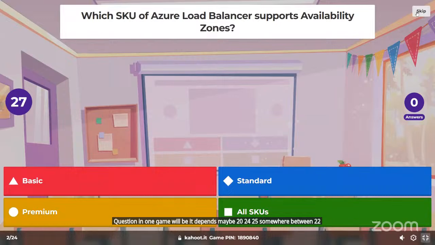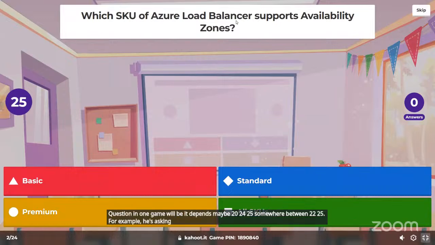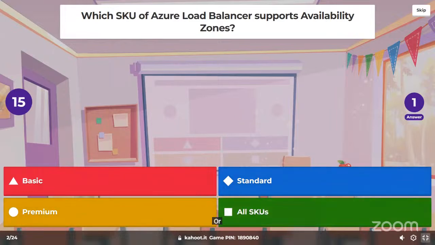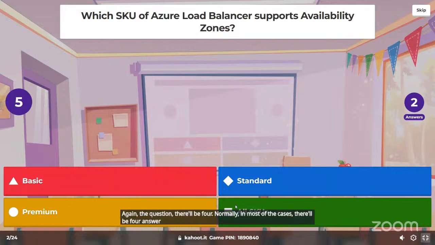For example, it's asking: Which SKU of Azure Load Balancer supports the availability zone? Is the availability zone supported by premium, basic, or standard, or is it part of all SKUs? For each question there'll be 4 answers in most cases. Just read the question and respond.